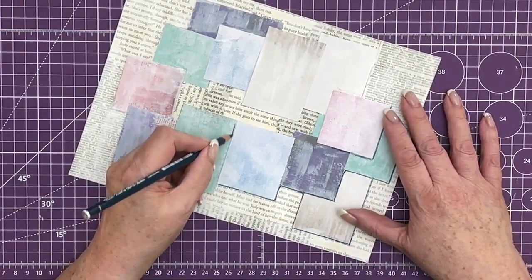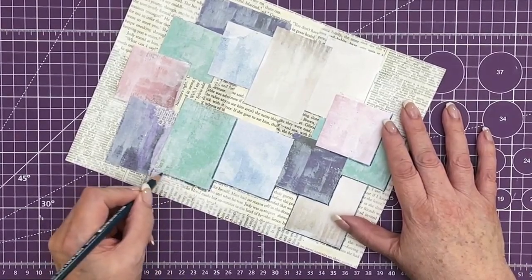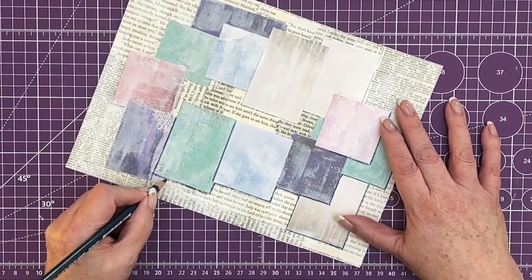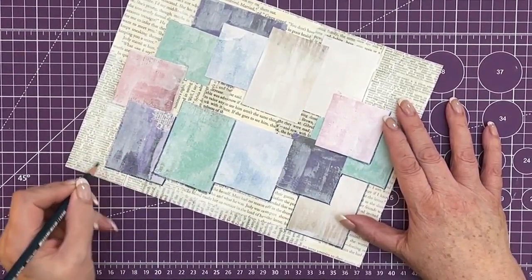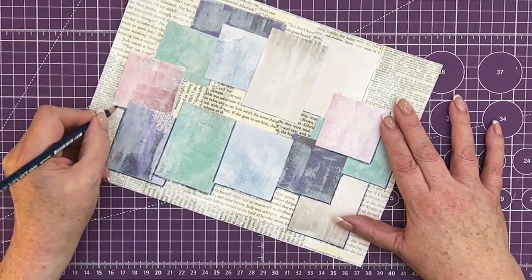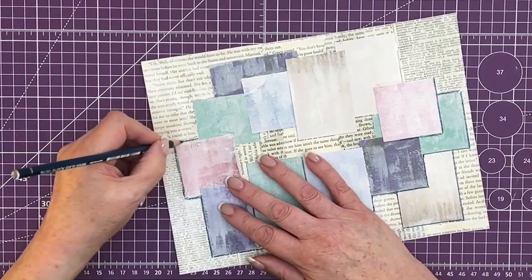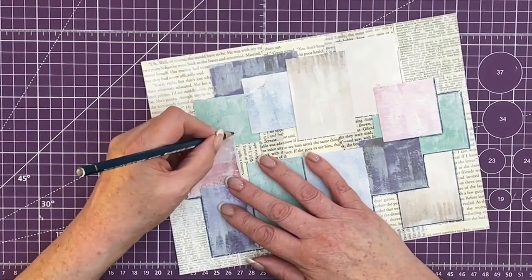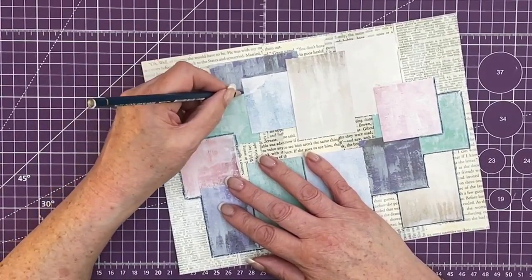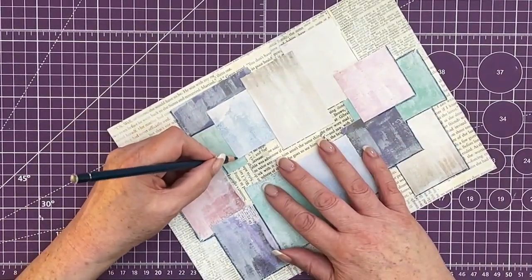So, back over here. So I'm just drawing around them. And if you haven't got any aquarelle crayons or pencils, should I say, then you can use a fine liner, you can use anything. You've gessoed on it, so you'll get away with using anything at all on it. But I'm just going around the shapes that I have. And then I'll drag the colour out and we'll see what we've got.